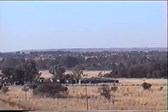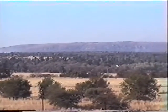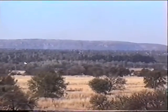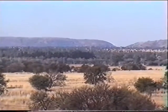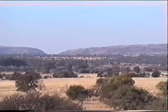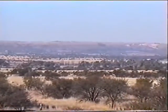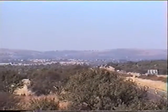I'm now looking more or less north from the bridge along the whole position here, which is today called Diamond Hill. The Boers held the hills in the background, and the British light artillery was across the river where all these trees are and showing the Boer position. The railway goes through that gap there, and then moving further to the south along the ridge we come to Donkerhoek, where the roadway goes through and where it went through in those days.